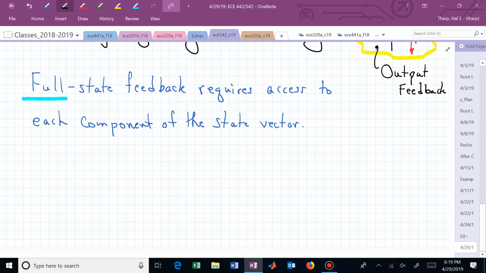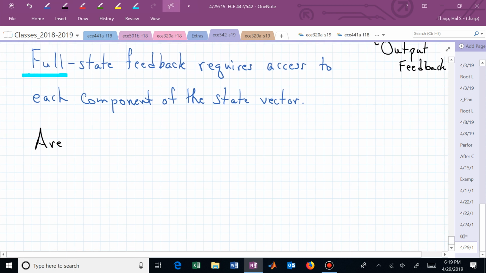Are there any concerns? Well, yeah, we may not even be able to access all the state variables. If we're controlling a vehicle's engine, maybe we can't go into each cylinder and measure the temperature or the pressure or some of these other possibilities for determining the dynamics of this system. We may only be able to measure some combination or some indirect waveform associated with the dynamics of the actual system.